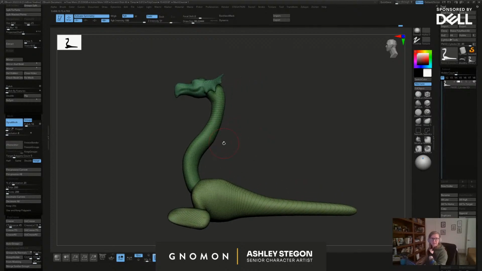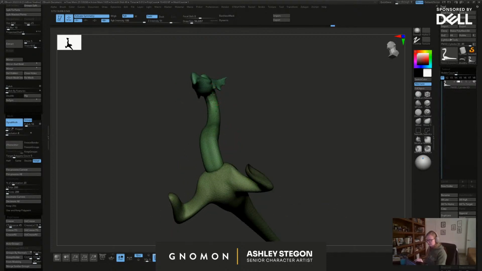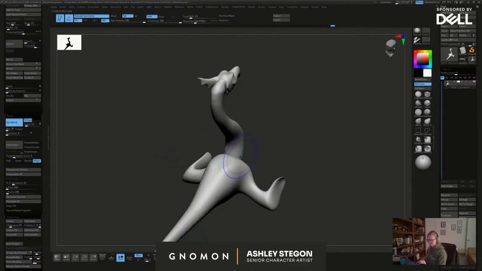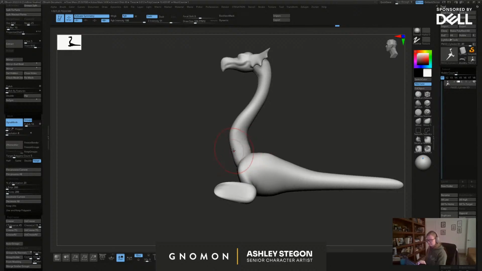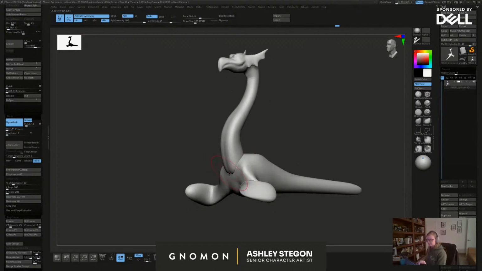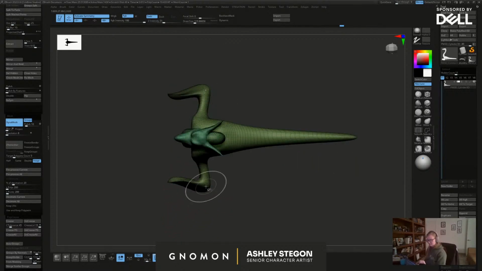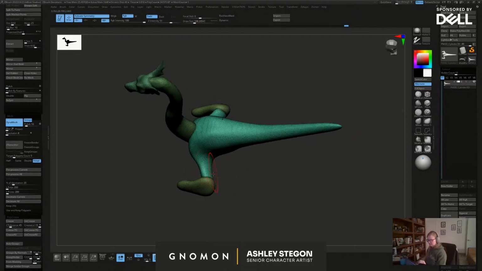Octavia says, when you make an organic asset for video games, do you make the low poly in ZBrush too? Yeah, I actually will be making it in ZBrush as well. So you'll see that process. For those of you who are used to this stream, usually I don't really move outside of ZBrush. I tend to just sculpt the character and then move on. But because this is my personal project for a game, I thought it would be fun to take this guy, and I'll do the low poly, and I'll do UVing and stuff outside of the stream because it's just not overly exciting, unless one of you is demanding to watch me do UVs. In that case, then maybe I will.